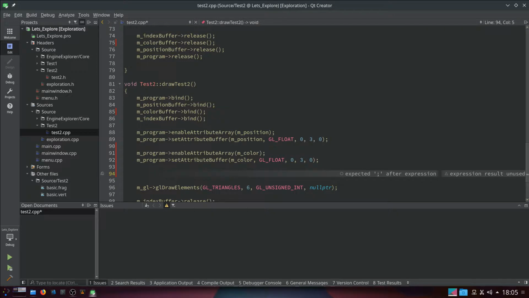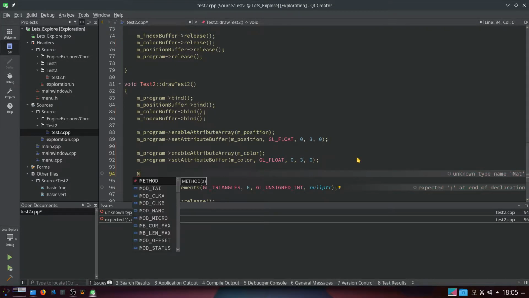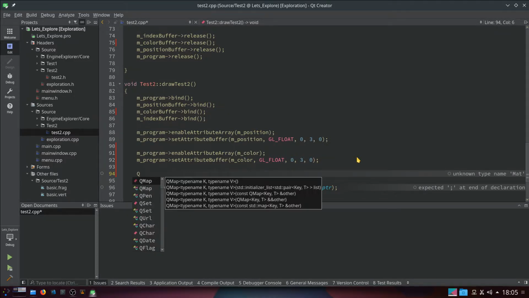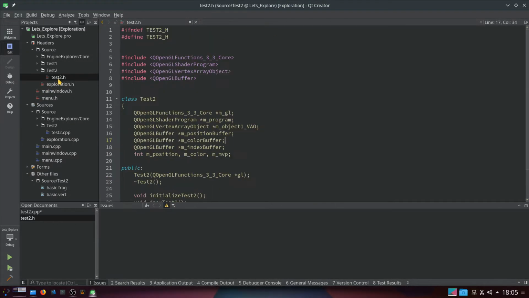Okay. We need a matrix. We haven't got one. We need a Q matrix. Oh, that's bad. Test 2, please. Can we have matrices?